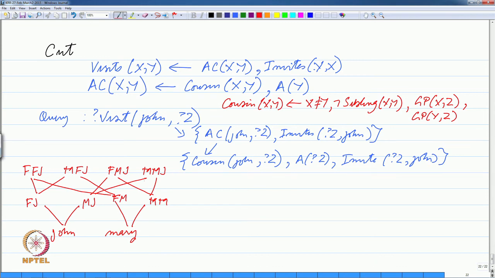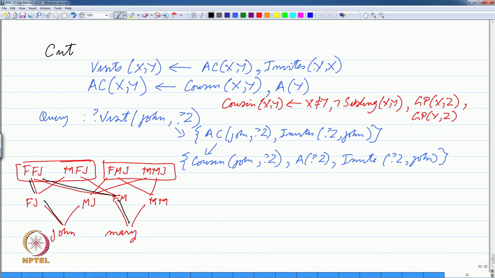Okay, both the mothers are children of this couple, and both the fathers are children of this couple essentially. So let us say it is a very closely knit family or something like that. Now, to show that Mary is a cousin of John, you will need to show that they have a common grandparent, and you can see that this path will work.